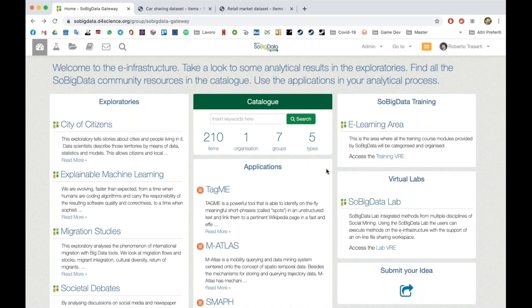I want only to add a bit of information about the fact that, as Pasquale has shown before, it's possible to add to the catalog only the metadata of a specific dataset, because the project in general has many ways of accessing the data in different modalities, not only directly by the portal, but also with transnational access, which is a way for people to move, not in this period. Let's hope that we'll come back soon to the normal situation.